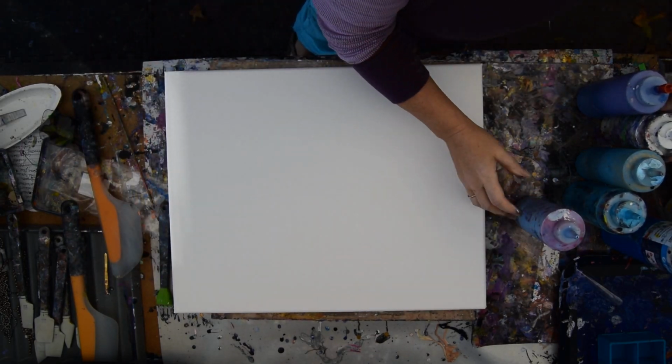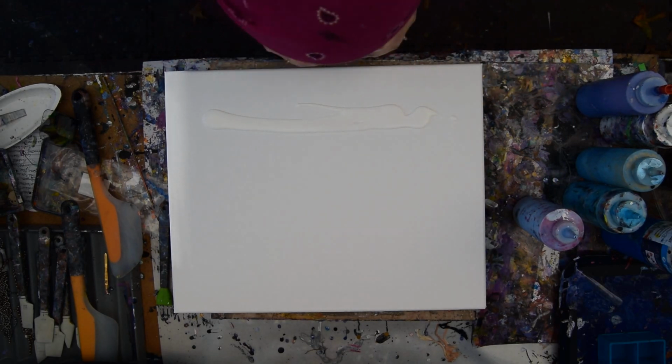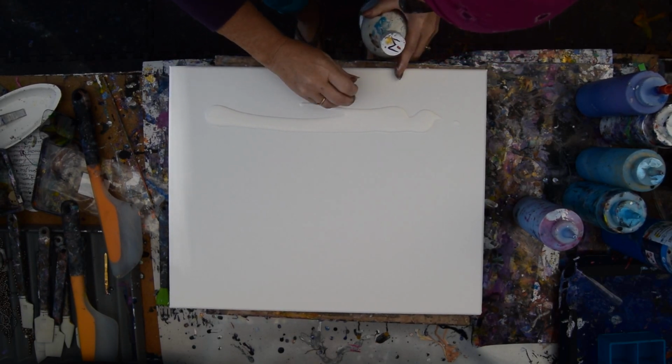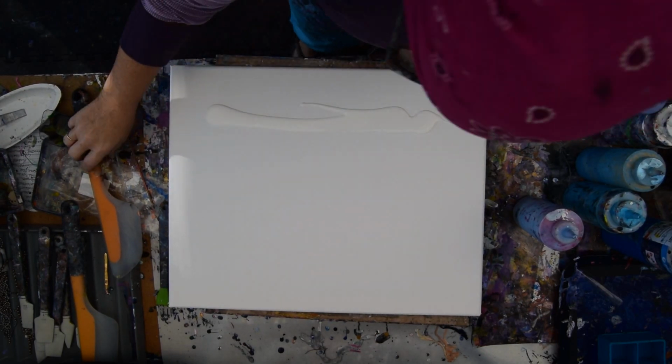I think I'm going to start with some white, and I don't need it out of that bottle. But that thing that's on there has got to go. Okay, it was in the primer to begin with. Sorry about that. I didn't notice that until right now.